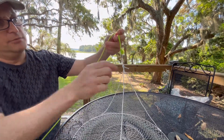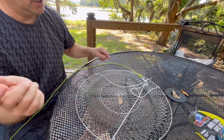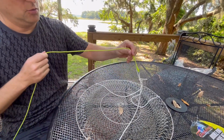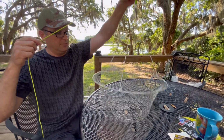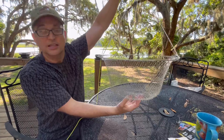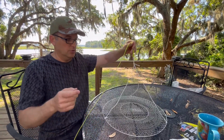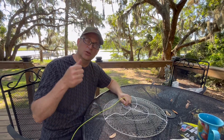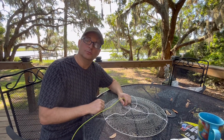And so again, what we'll do is we're going to tie some chicken neck on here now, and then we're going to throw it right in the water. And then we're going to let it sit for a couple minutes, and then we're going to pull it up in the baskets there. And the idea is hopefully there's blue crab in this pot. So we're going to put some chicken neck in it, and then we'll meet you back down at the dock, and we'll pull our first pull. We'll see you in a few minutes.